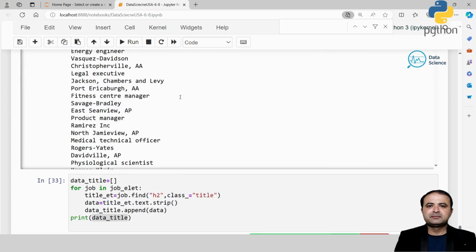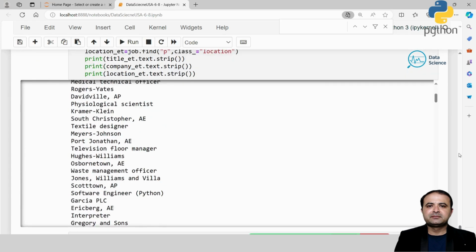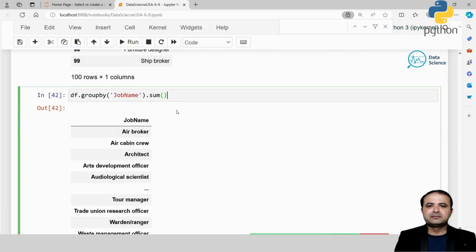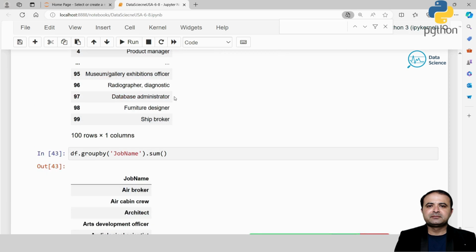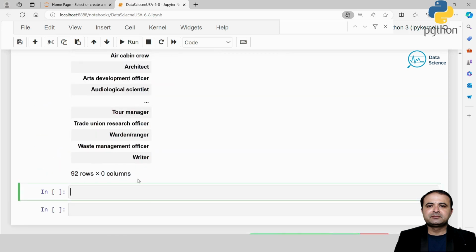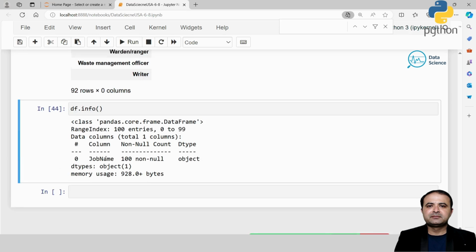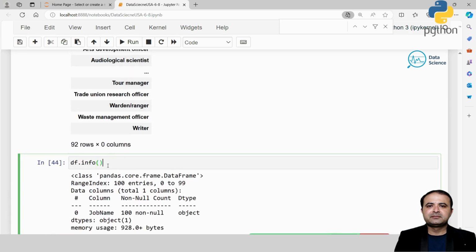If we want to fetch out location-wise, we can also find out the location, and how many jobs there are. We can use df dot info, which will tell us the basics, how many values there are, and the summary.